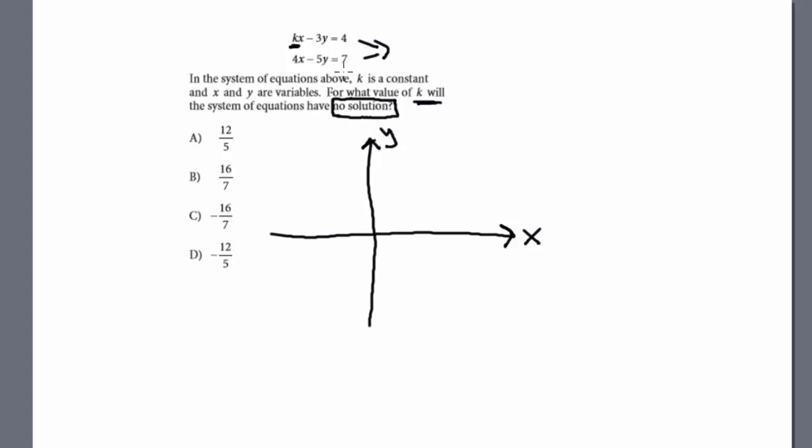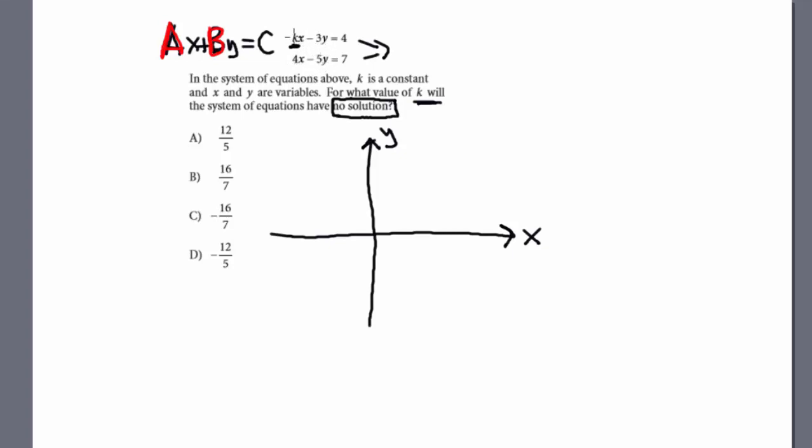And the shortcut is that if two equations are written in what is called standard form, like ax plus by equals c, right? Okay, so the shortcut is, if they're written in standard form, you don't really need to actually calculate the slopes. You can just compare the coefficients a and b. So in this case, let's compare the coefficients a and b, and the coefficients in one equation must be proportional to the other. So what does that mean?